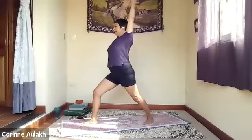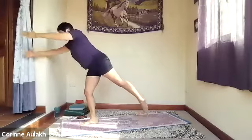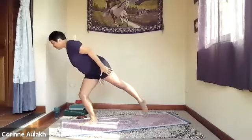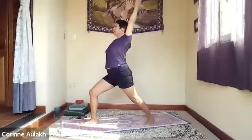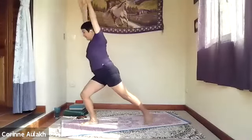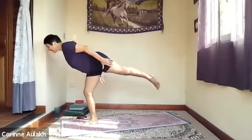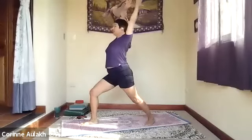Let's begin. Inhale, shift weight. Feel the balance on the right. Exhale, arms down, bring that leg behind you just a little bit. Take a breath in. Exhale, release down, back to warrior one. Good, again. Inhale, shift weight. Exhale, lift toes up, hands come down by our sides. Take a breath in, and then exhale, gently come back down to warrior one. All meeting here in warrior one.